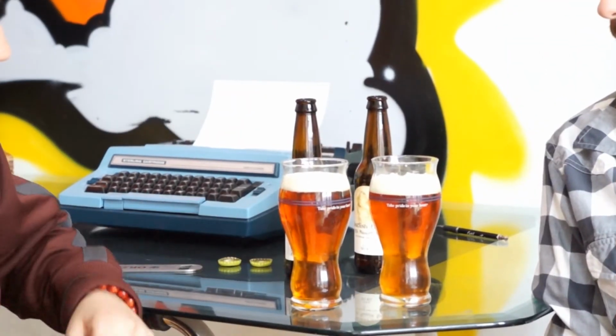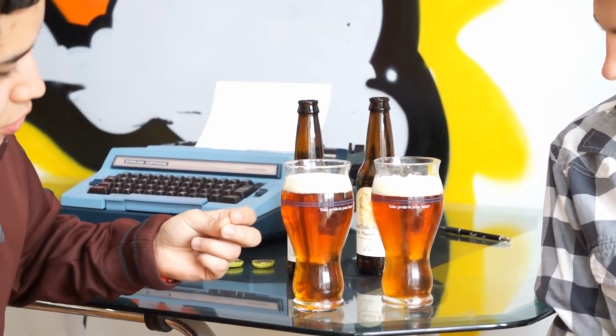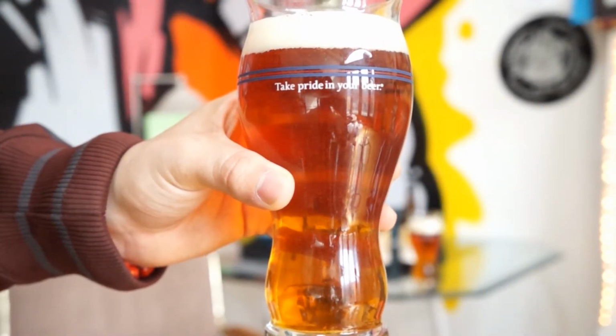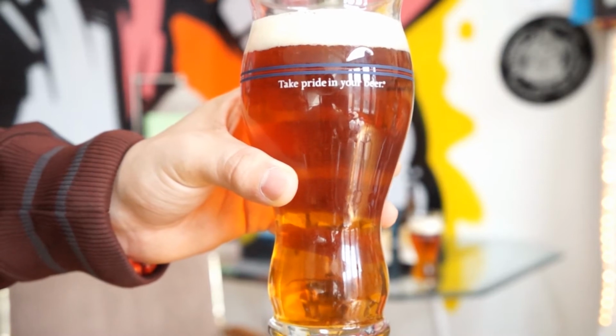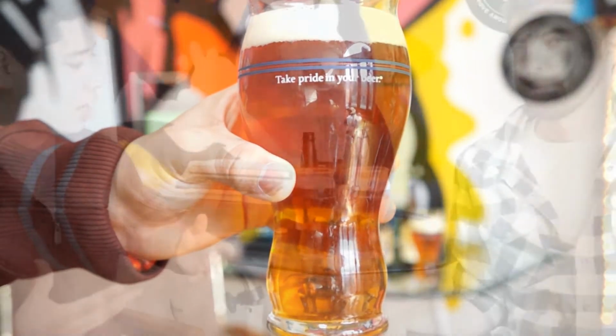So the first thing you want to notice about this beer is it has a really nice amber color to it. Really crisp kind of beer, and the head is just perfect. I'm actually a little surprised that the head is not even thicker though. Usually, a beer that's really fresh has a very thick head, but surprisingly, this is not that big.